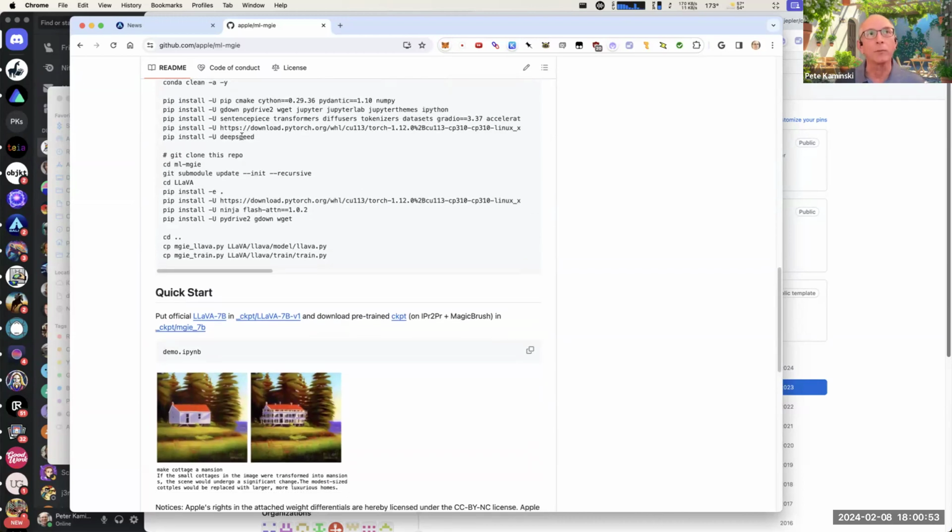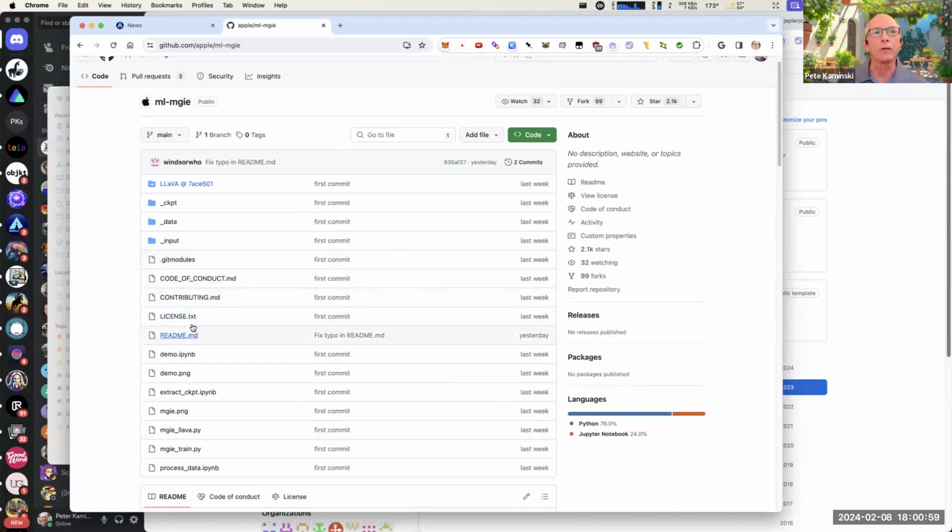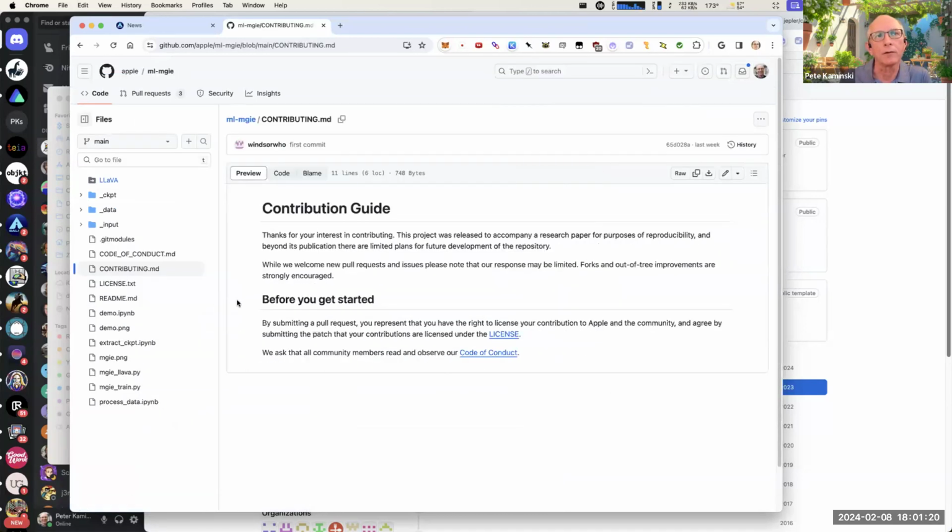Let's look at one of my repos now. Actually, let's look before we do that, a few other things. Look for especially the README file. Sometimes the important files are all caps like that. .md is a kind of text file. It's a markdown file. So don't be scared of an MD file. It's going to be an easy file. If I click on this, it'll show it to me and I can read it.